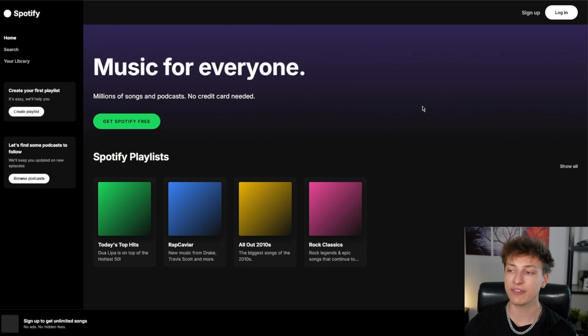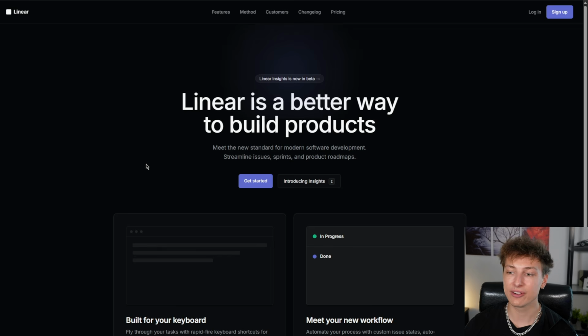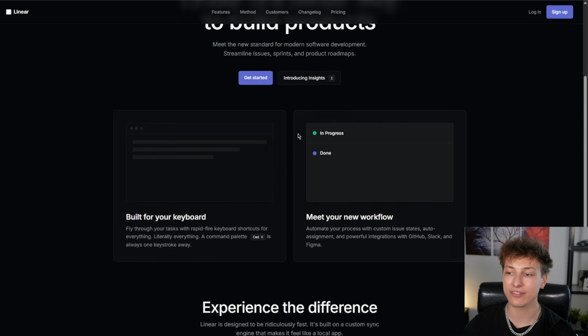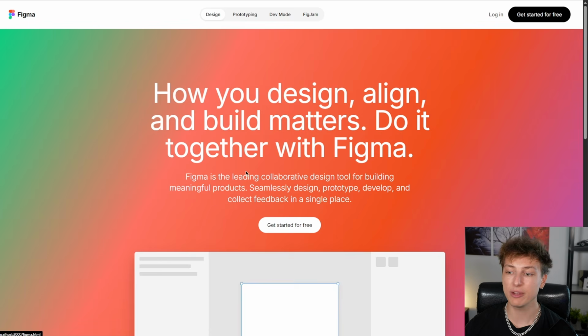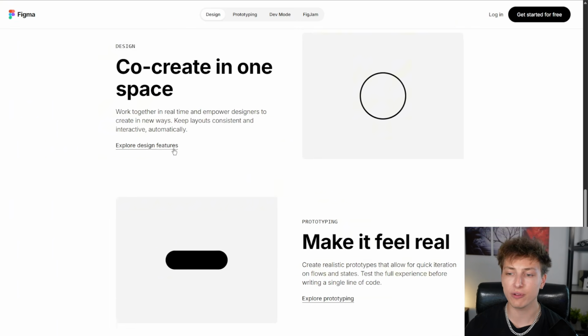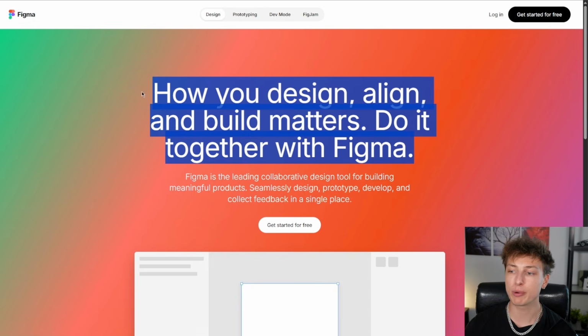Here we have Spotify. So for Spotify, it literally recreated the Spotify homepage or whatever. It's pretty crazy that it was able to do this. As you can see, it even has the elements for the play button. And overall, you can just tell that this is Spotify. Here we have Linear. This would be a nice one to use if you're creating a SaaS, super clean. I really like the font on this one. Here we have Figma. As you can see, super colorful, super in your face, super big font.